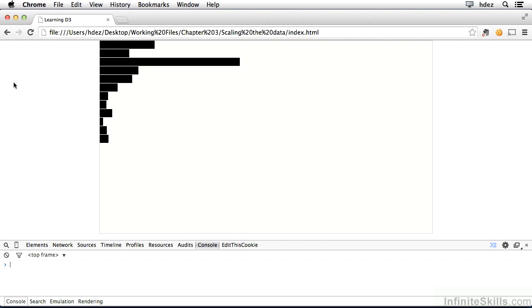Right now, our data visualization is using the values within our dataset literally. So whatever the values are, they're being translated to the widths of the bars. We have a lot of area here that we could cover within the SVG element. What if we wanted to scale our data according to the available area? How would we do that? Let's go to the code.